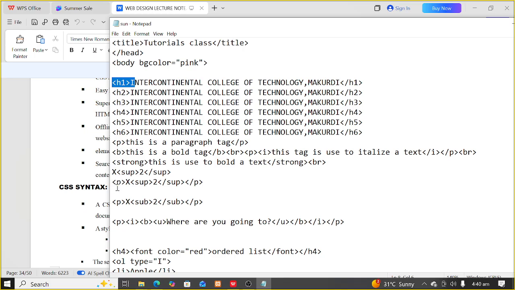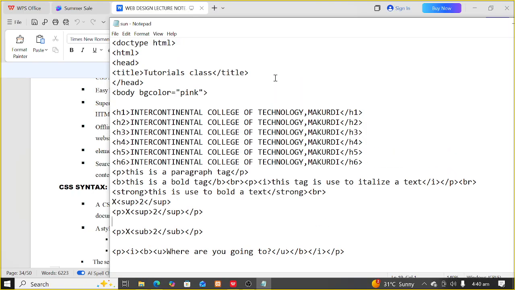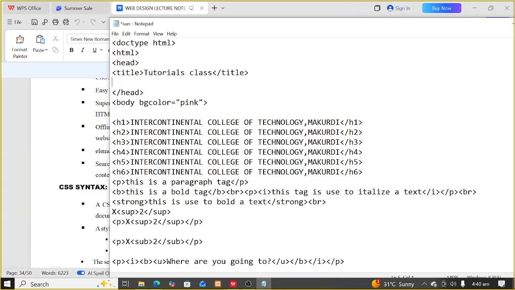Remember, when we were doing inline CSS, we were not adding any curly brace. We just open the style attribute inside the tag and write whatever we want. But now we are going into CSS proper. If I'm doing internal CSS, I need to involve the curly brace. If I'm doing external CSS, I need to involve the curly brace, because I'll pick a selector and work on it.